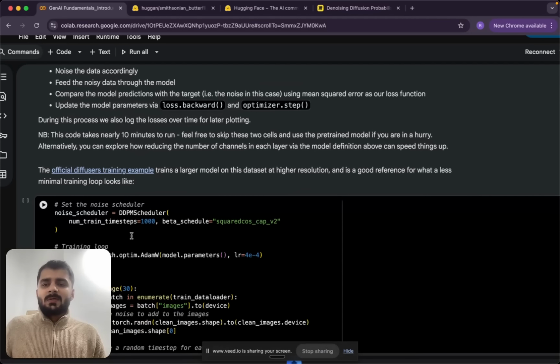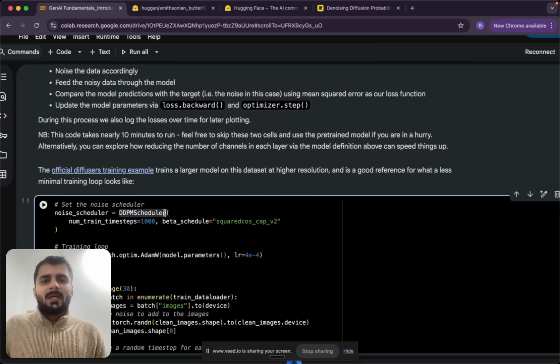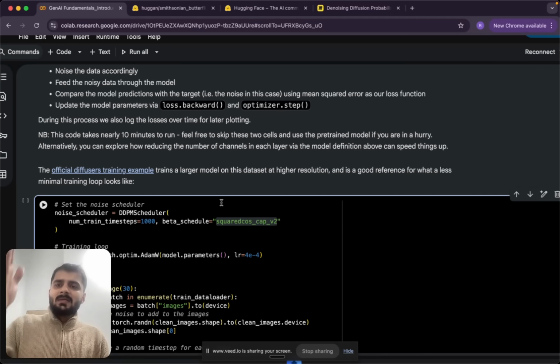Okay, so the first thing we do is we set the noise scheduler. We use noise scheduler equal to DDPM scheduler. We have looked at this before. Number of train time steps is 1000, and beta schedule is, so this is just a scheduler which tells what is the variation in the beta values with time, how fast the variance is going to grow. Remember, we had said that the variance beta increases as the time steps increases and the mean actually goes down, right? Because the sum of the squares is equal to 1.